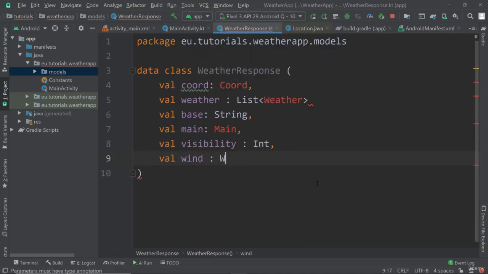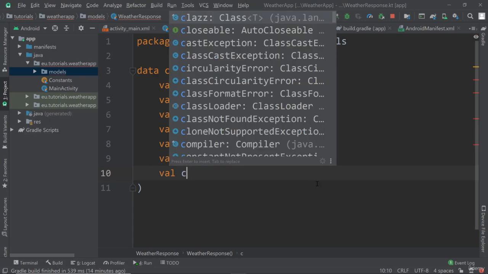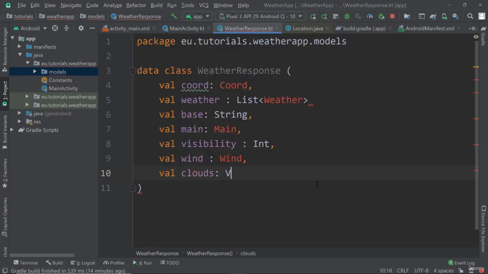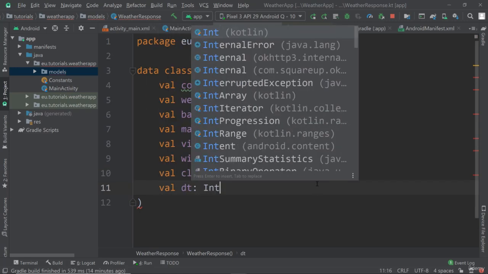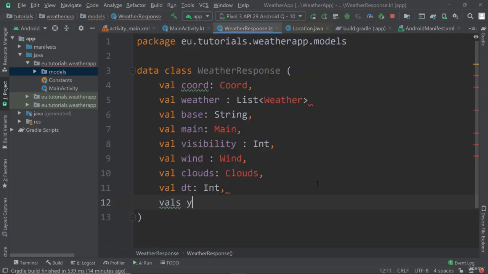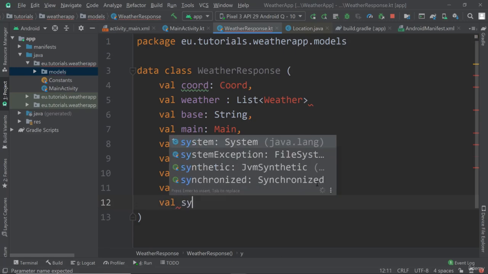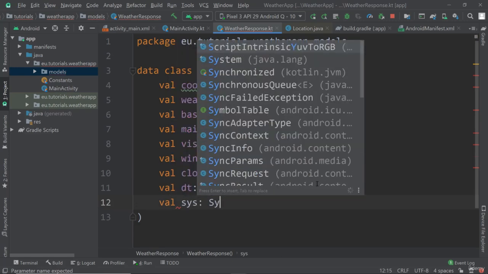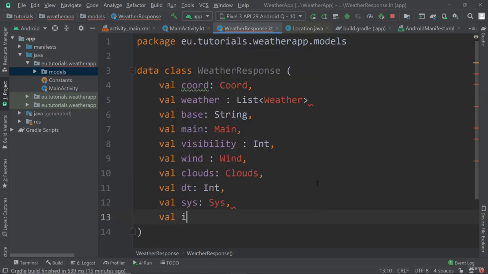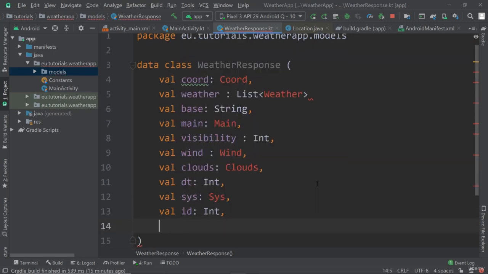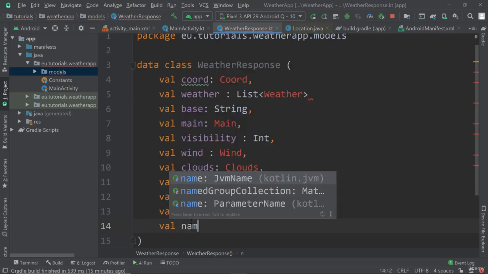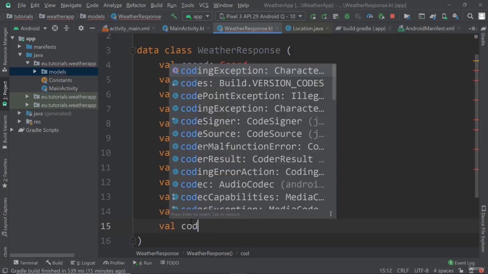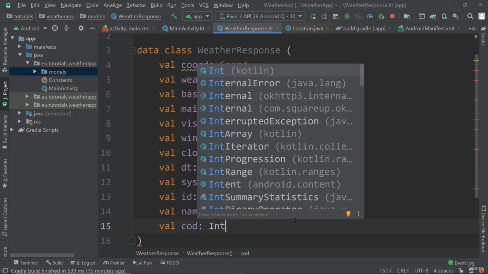So here, wind, which will be a wind object. Clouds, which will be a clouds object. DT, which will be an integer. Sys, which will be a sys object. ID, which is an integer. And then the name, which is a string. And then finally we have the COD, which is going to be an int.